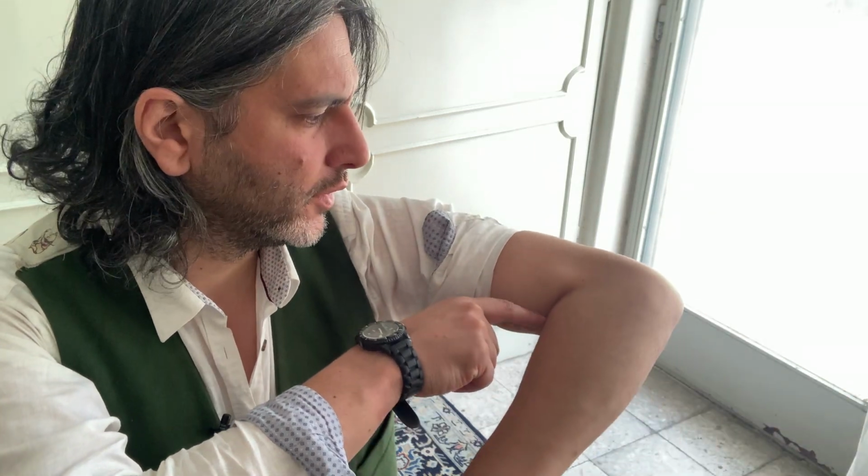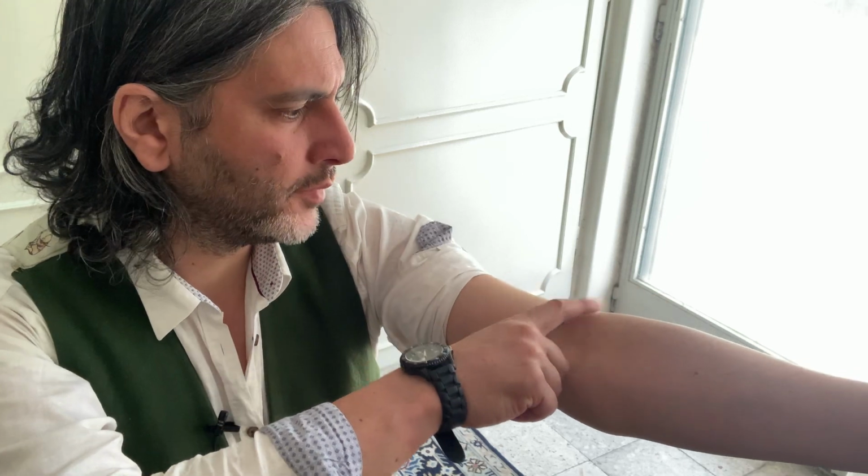So the first point is at the elbow. You crease the elbow. You see this crease here? One way of finding it, but to press it, you kind of need to do it with your arm straight. So you can see where the crease is, put a finger on it, then straighten your arm and press there if you want. The other way to do it is crease this way.